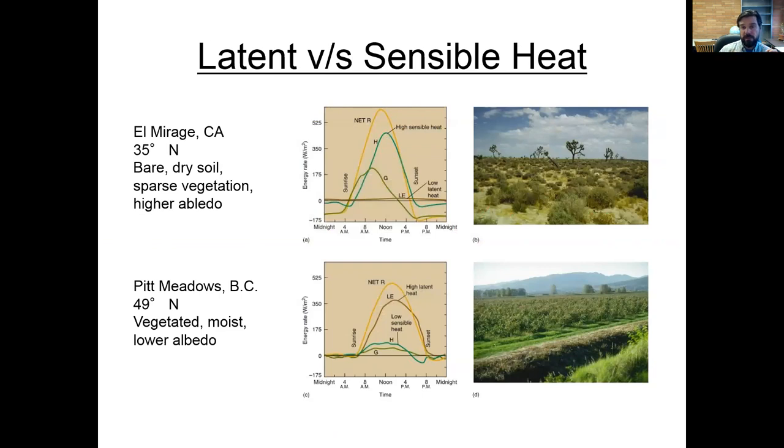And the other thing that it does is it creates less of a fluctuation. If you look at the sensible heat, the light green line in the British Columbia, the bottom graph there, you can see it has an arch and a peak and a dip to it, but it's fairly consistent. Whereas if you look at the desert graph along with the image of the cactus and the sand, you can see how much that sensible heat really peaks up and then drops way down.